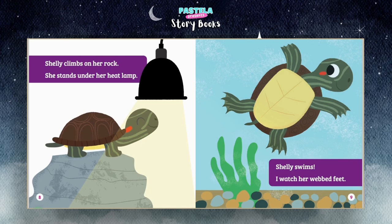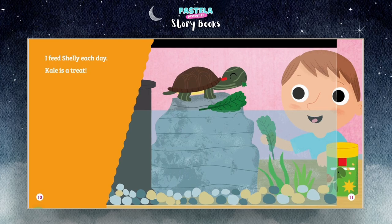Shelly climbs on her rock. She stands under her heat lamp. Shelly swims. I watch her webbed feet. I feed Shelly each day. Kale is a treat.